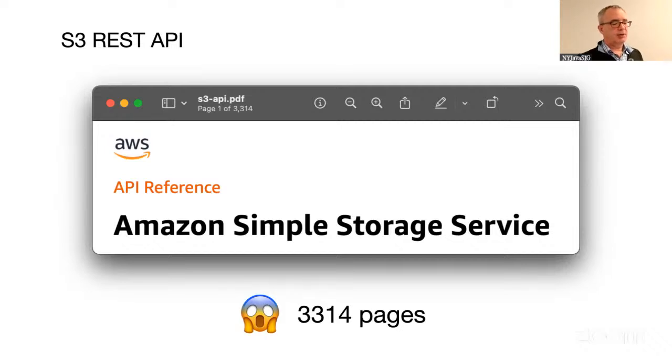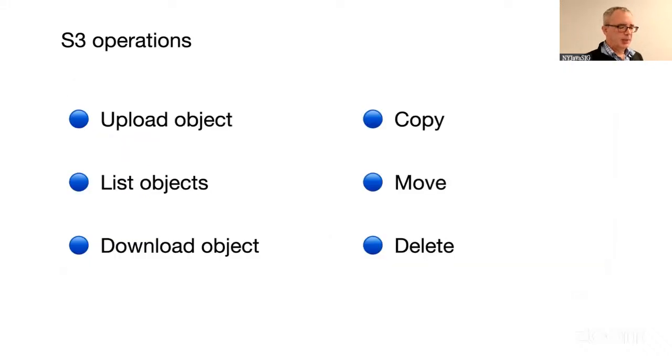It turns out this is a really hard document to read. As a developer, I'm not going to read through a 3,000-page PDF. And this is where SDKs really become valuable. The Java SDK is how you're going to interface with S3; you're not really going to read this spec. But the spec is pretty comprehensive and describes all the different operation types in S3. Typically, you're either uploading objects, downloading objects, or getting a list of things that are in your bucket.